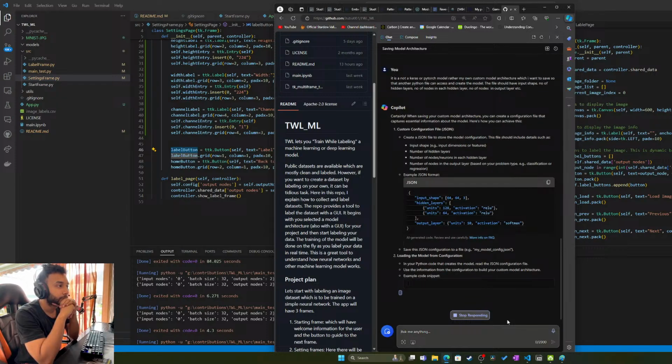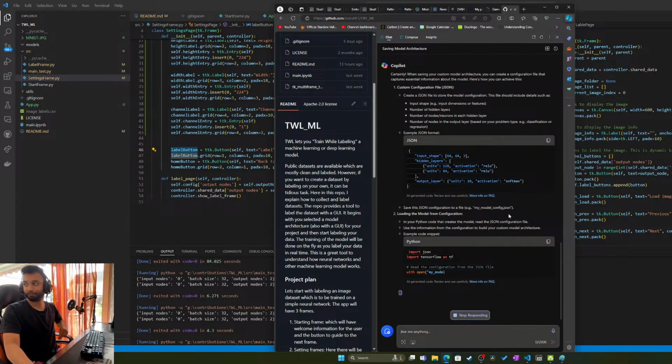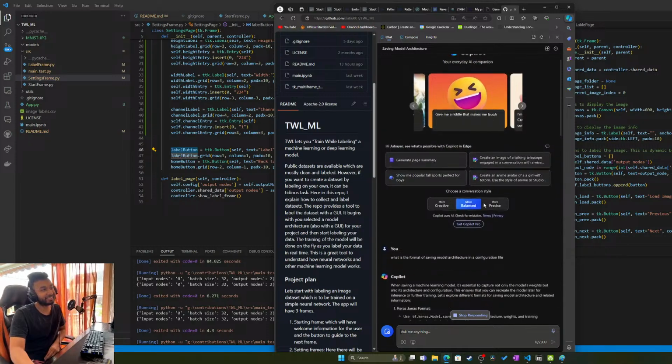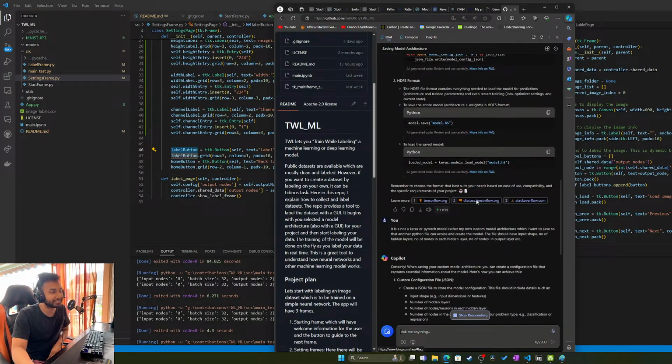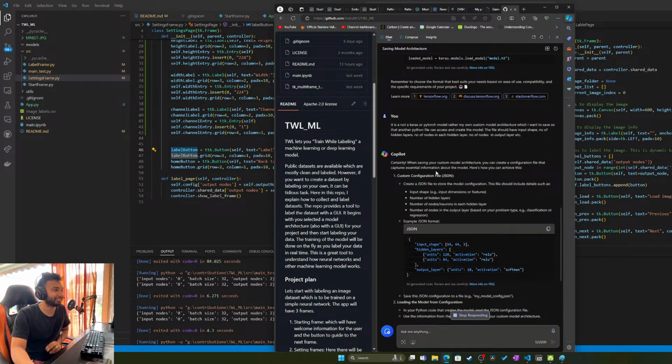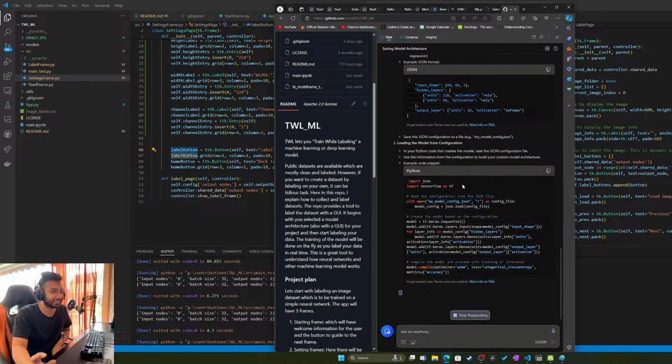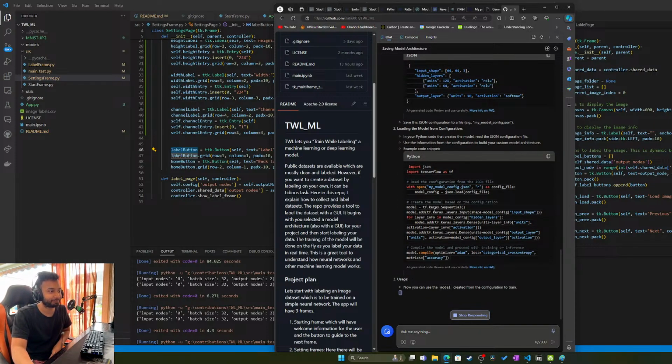One thing that I noticed in Copilot is that it does most of the things, which is certainly something I can do.